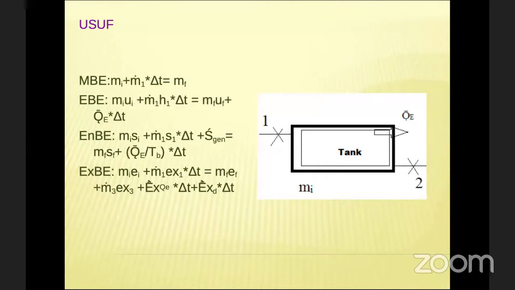So there is a tank, okay, with the initial mass mi, that unit is kilogram, plus let us assume the tank is filled with some gas. So I am filling for 5 minutes or 10 minutes. So that is called what? Mass flow rate, m1 dot. Now you see this, the mi is what? Kilogram, but m1 dot is what unit? Kilogram per second. So the equation is not balancing.